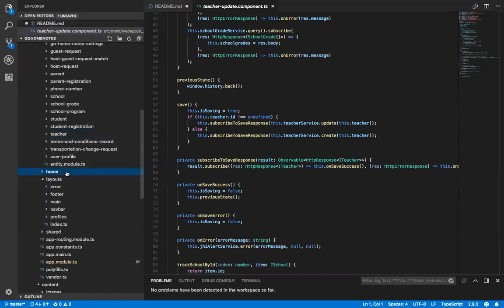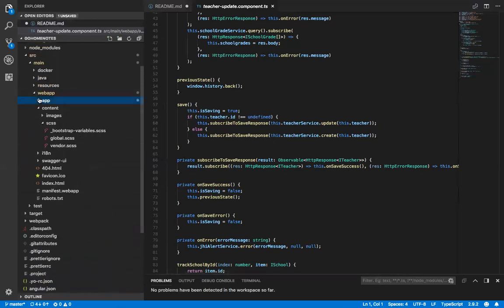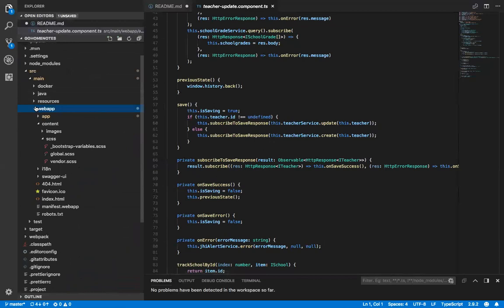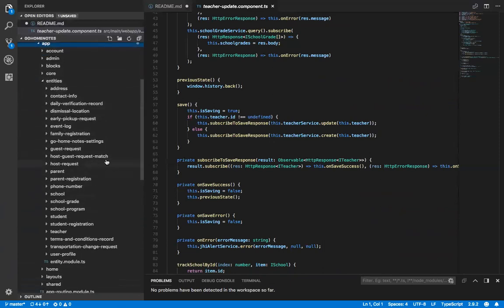On the way this code is structured, all of the application specific things that we have are under entities. But there's some other general stuff like the accounts code. So it's under app module. Content is other web page stuff like images, and that's outside of Angular, but this is all Angular code under app, and it has HTML and TS files. They have components related to a page. In Angular, you have these modules, but it's just configuring a group of files together, and it doesn't directly relate to displaying stuff. It's just the organization within Angular.